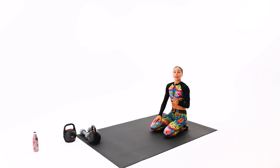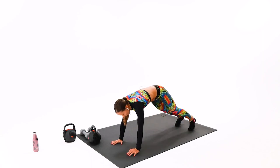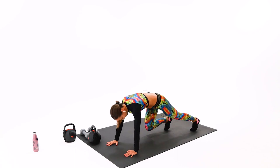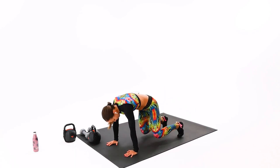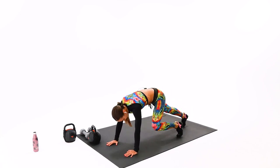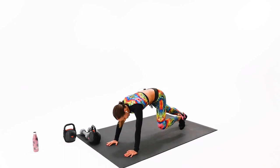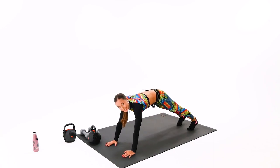Wonderful. Plank to bear. Ready? I'm ready. This time we do, guys, only 24. Starting your plank. Let's go. One. Two. Remember, knees very close to the ground. If you need to do the tabletop instead, you're gonna do the tabletop instead. First eight all the way. We have only 16 left.